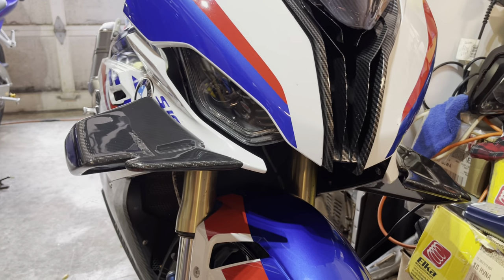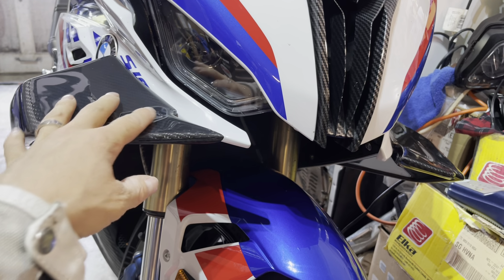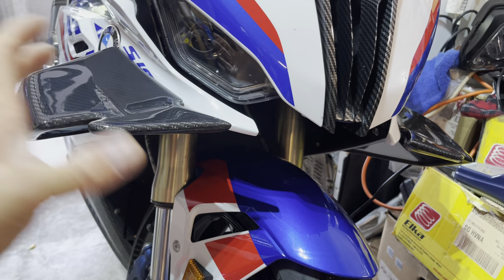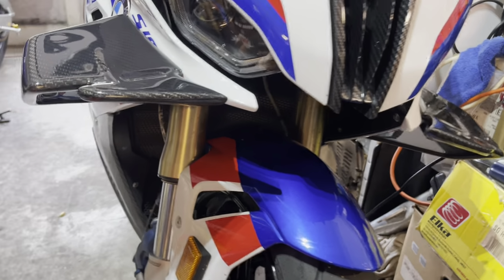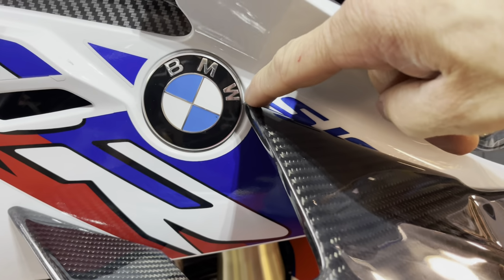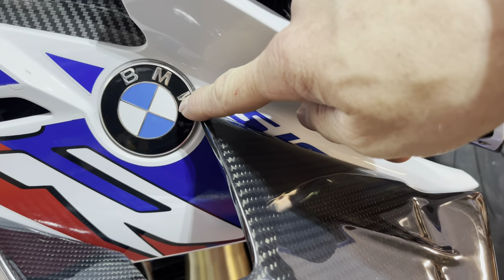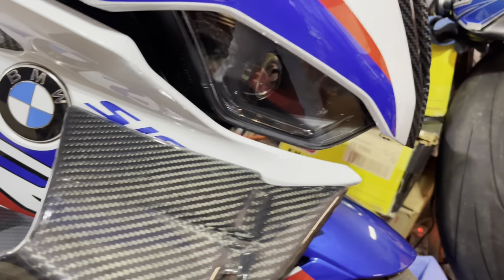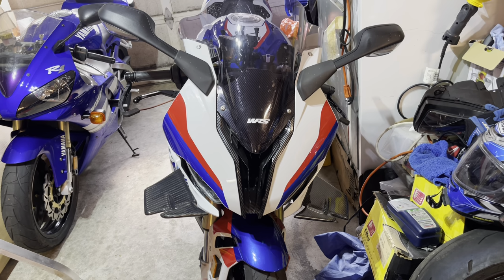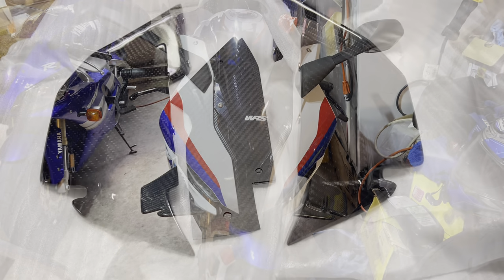Another thing I would suggest before you even start doing this is to take your winglet, make sure that the hardware is out, and put it up against the fender to see where it's going to mount and how it's going to look. Obviously with these, and I'm sure with a lot of them, they do come pretty close to the badge. So if you don't get your holes right, it's going to be covering your badge, which you do not want. So make sure you go check it out and put it up against there. First things first, take off both side panels and then you can head to the workbench.